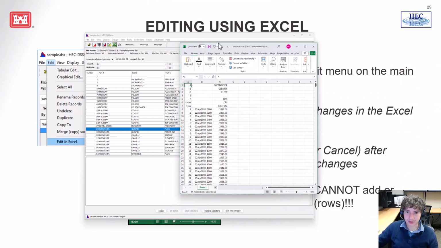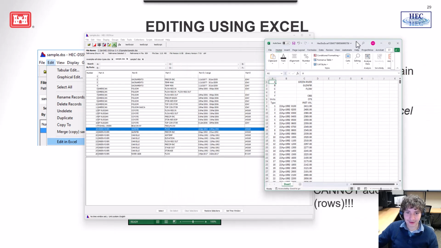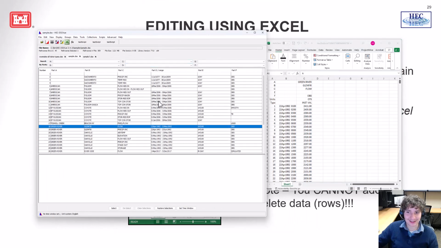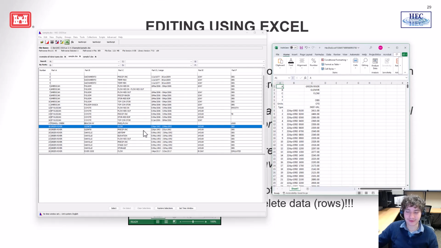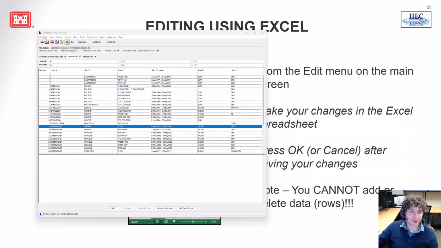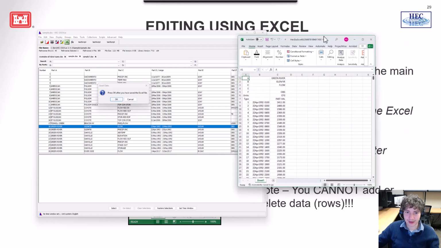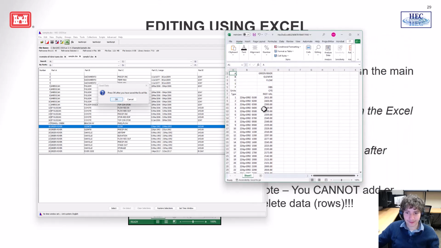Okay, one important thing: a mistake that I've made, that many other people have made, is that you need to make sure not to click OK, because clicking OK there is what saves the edited data from this file. So we can go ahead and close it again. Don't save. And if we go to edit in Excel, we're going to see this prompt, which is press OK after you have saved the Excel file. So after you've made any of the changes that you want, and you save the Excel file, then you click OK. So here's our new file.